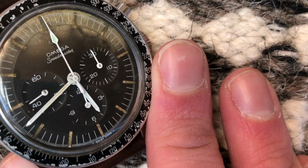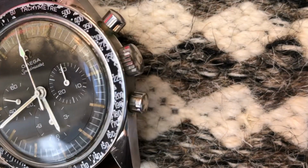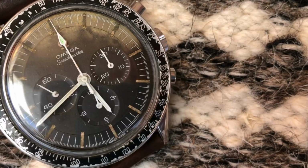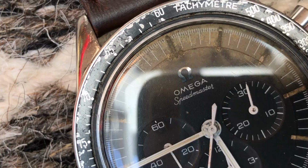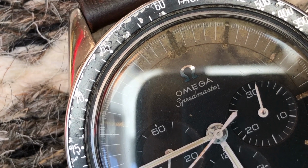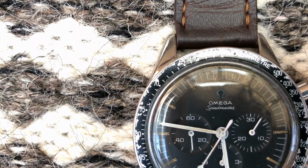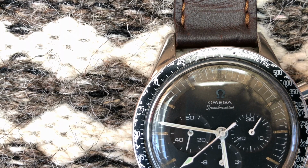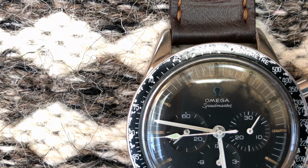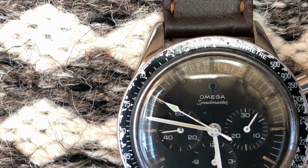The 6 o'clock marker has Swiss Made T, designating it as a tritium dial, and when we get a closer inspection we see that it is a dot over 90 bezel. We have another look at the dial and see that interesting patina from 11 to 2 o'clock, which I think gives this Speedmaster its interesting character. And I know that the beauty of this is beholden probably to myself and some other collectors, and others probably find it off-putting.